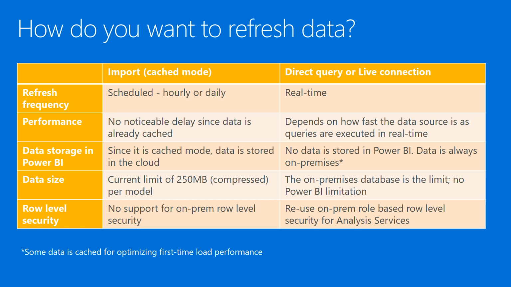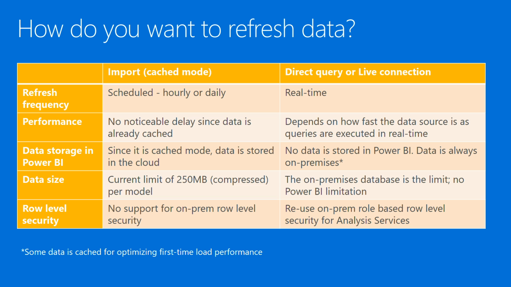The different type of connection is the direct query, or in analysis services, it's called a live connection. So the refresh frequency, you don't have to worry about it. It's going to be live, getting data as it's changing in your data source. But the performance here will depend on your connection, on how your data source will be able to transmit data to Power BI.